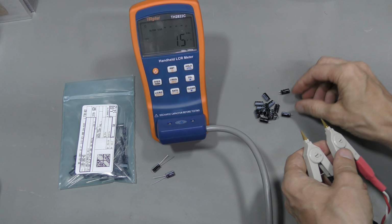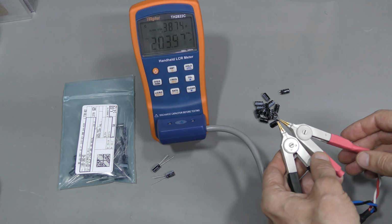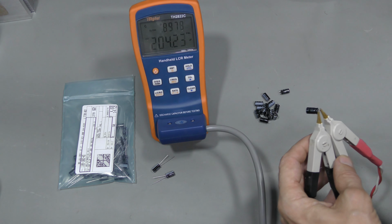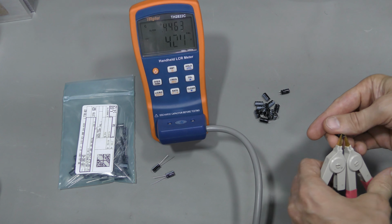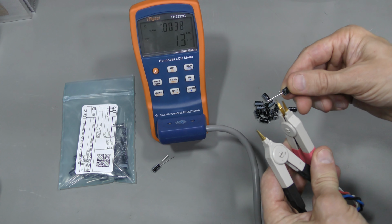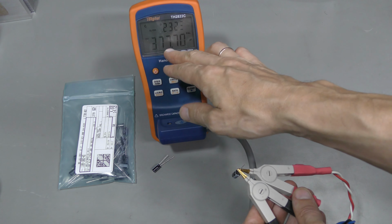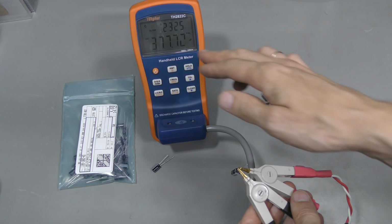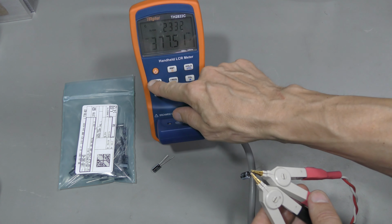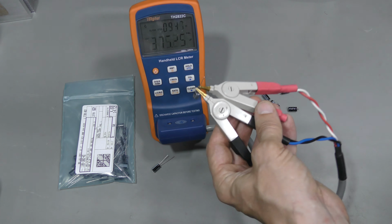Let's look at one more. Approximately the same, and let's measure dissipation factor, about 0.9. And I measured all of them, they look quite consistent. And now let's look at these new Rubicons I bought from DigiKey. These are 105 degrees C rated, also 470 microfarads, 10 volts. And look, much higher capacitance, about 377, and 0.23 dissipation factor, much lower. And let's go back to ESR, about 93 milliohms. So they look much better.